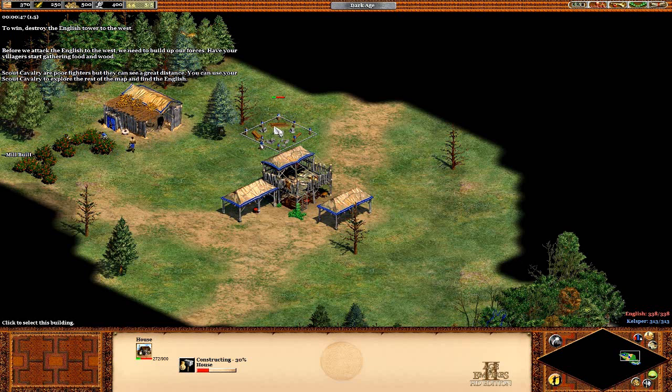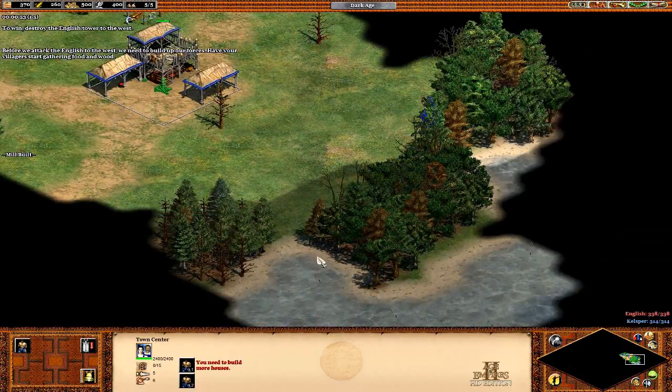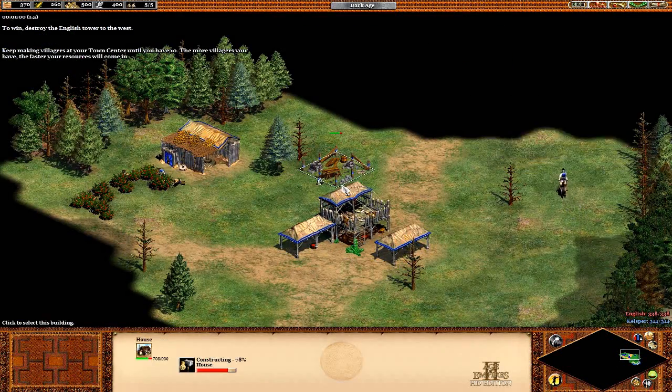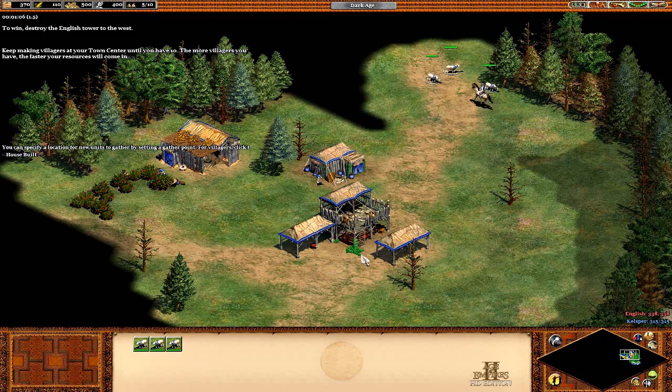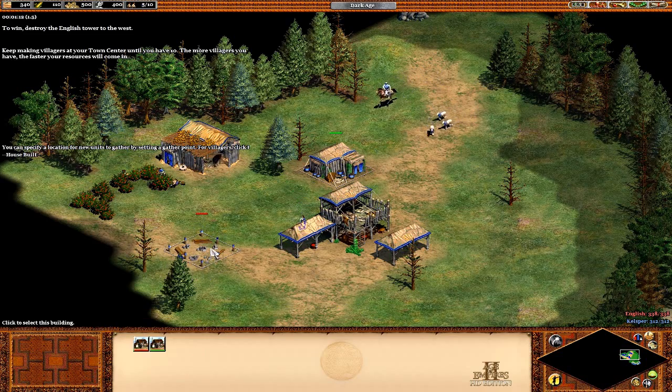Before we attack the English to the west, we need to build up our forces. Have your villagers start gathering food and wood. Keep making villagers at your town center until you have 10 more villagers. The more villagers you have, the faster your resources will come in.